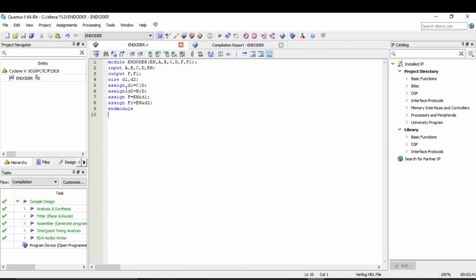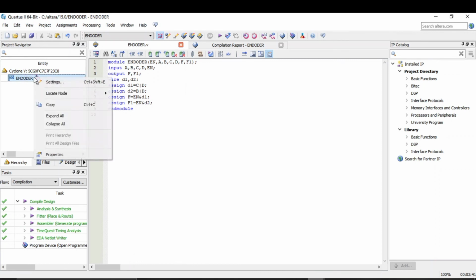This is lab 11, and this is the wire, and I am just going to assign D1 equal to C or B, and B or D, which are the OR gates, and this is the AND gate, the enabler AND gate with D2, that is assigned to D1. So now we will see by locating the node in the RTL view.